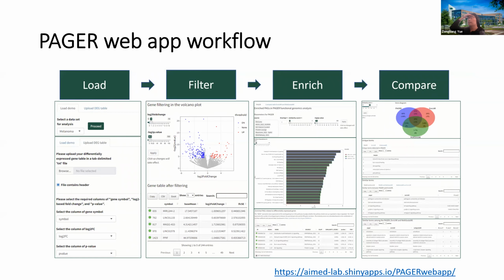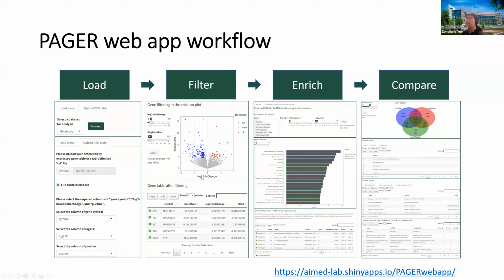So this is a general workflow in the PAGER web app. You can choose to load our pre-processed data or upload your customized differential expressed gene table here, and you can select the corresponding columns for the information we asked.